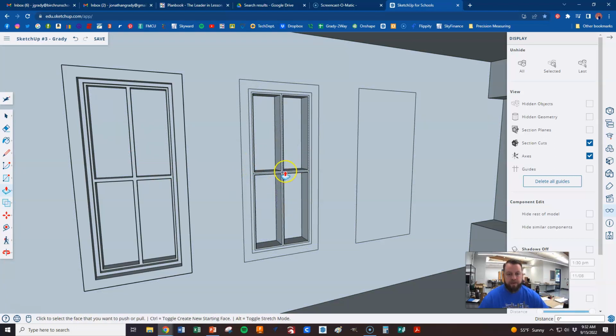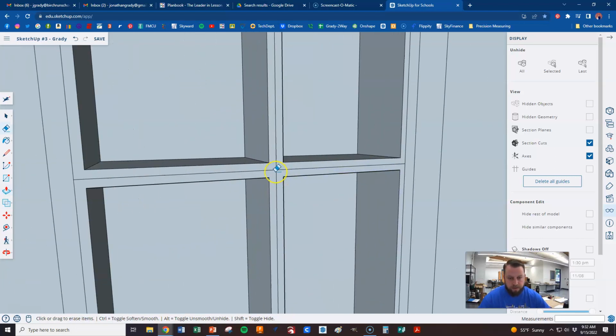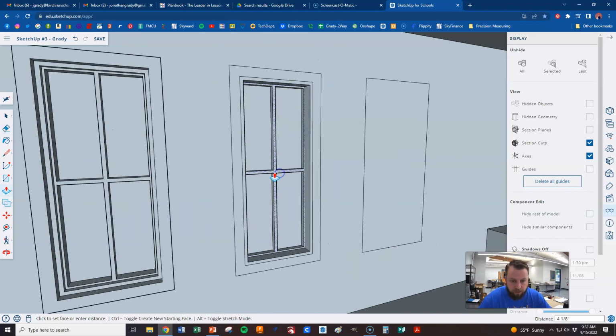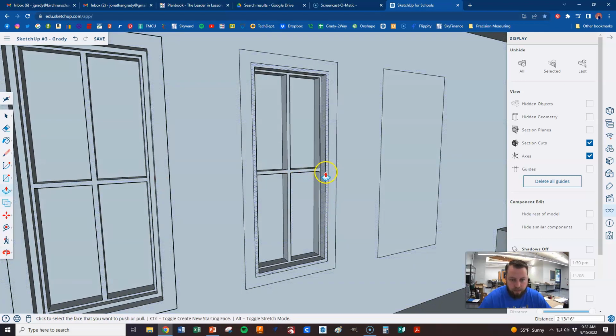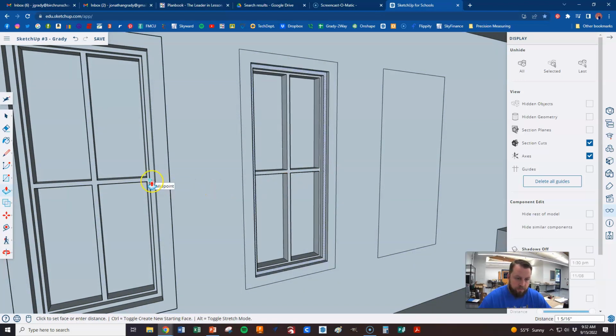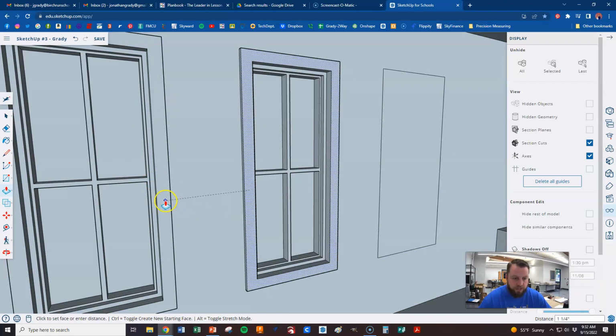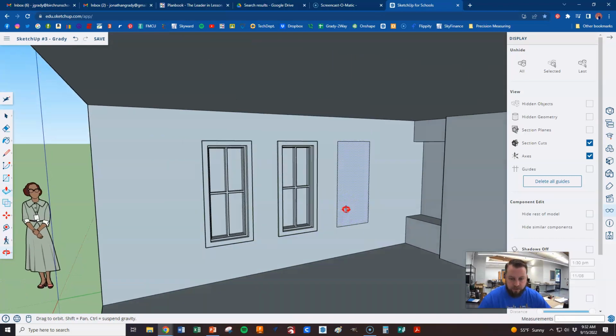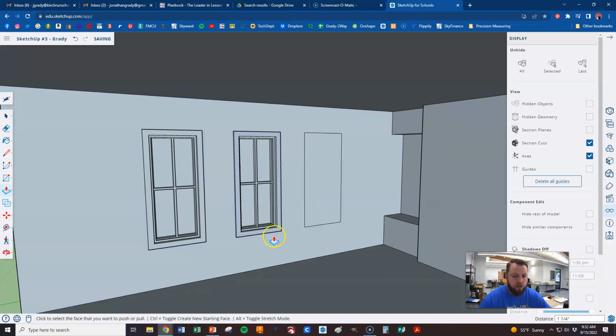and double click. And then we had to go in here and erase those. And then we're going to push pull that to the same as what we had over here. And then I want to push pull this to match this one over here. And lastly, the outside kind of trim to match this one over here. And now I've got two that are absolutely identical that I basically did all by inferencing the first window to make them match.